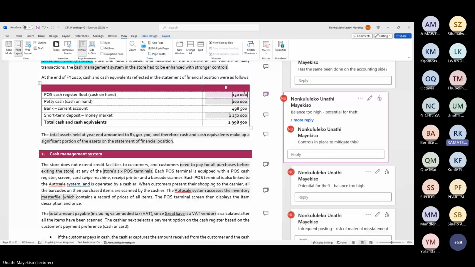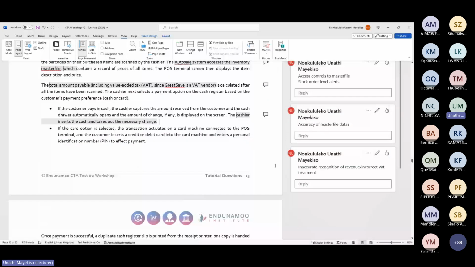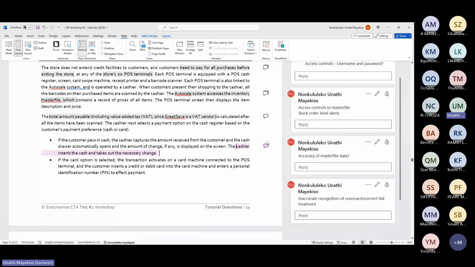Bear in mind your foot traffic. Yes. So I think it depends on the dynamic of the store. Again, that one is a little bit granular, where you would need more insight into what's happening at the store. I think for now, saying that they should have a cash up should be sufficient, and that there should be somebody there when they are cashing up. Are we happy? Yes. We must be careful not to go into too much detail.